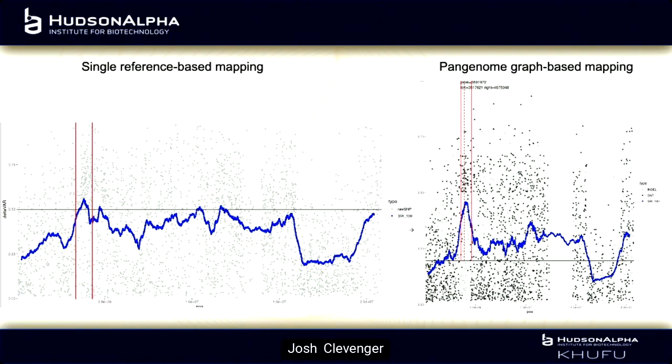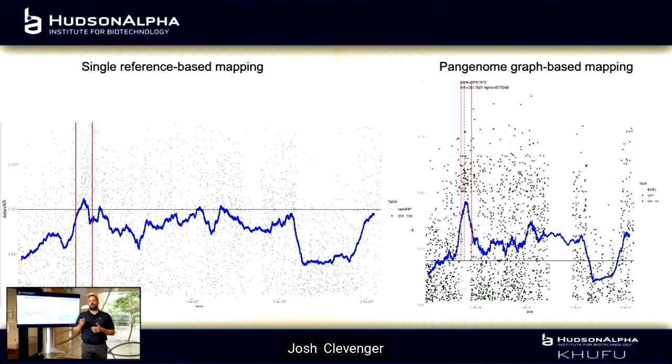On the left, when we did this on a single reference genome that didn't have the trait of interest, we saw the signal and the peak, which I'm highlighting there, but it was noisy and it would be difficult to say where it might be on the chromosome. But when we used a specific local pangenome graph approach, on the right, there's a very, very clear peak in the right position that we are expecting, and very clear underlying variation in genes that make a lot of sense and are now being followed up on.